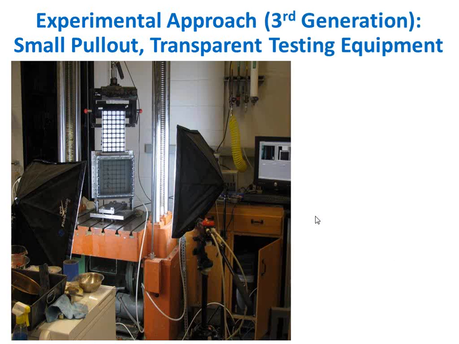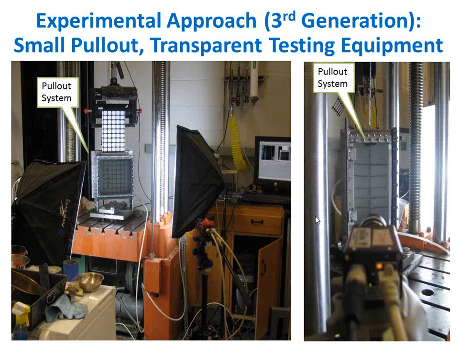So what is in here is a similar box to the one that you had before, but now it's a transparent box. And inside that transparent box, it may look like there is nothing, but there is. There is transparent soil that is under the same confinement that we had before. And even better, if you look at the side view of this box, this is a pullout system, the same thing. So now, these are markers, and this is the geosynthetic.